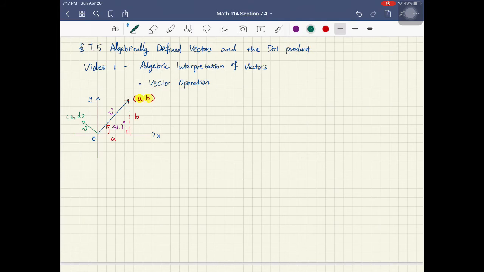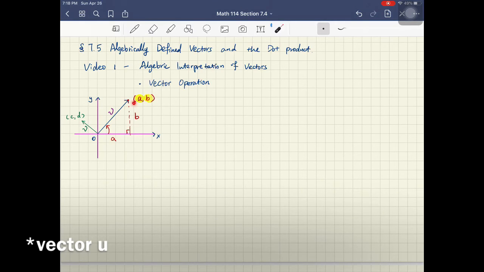In the last section, we talked about adding two vectors, but we mainly talked about geometric ways to add two vectors. But generally speaking, the geometric way is not very practical. So here we're going to talk about vector operations using both horizontal and vertical components. This is my original picture with the vector v, and v has the horizontal and vertical components a and b. Now I added a second vector which has the horizontal and vertical components c comma d.